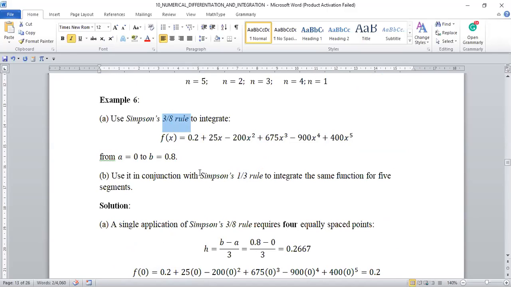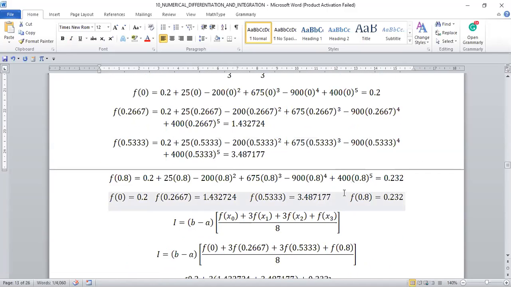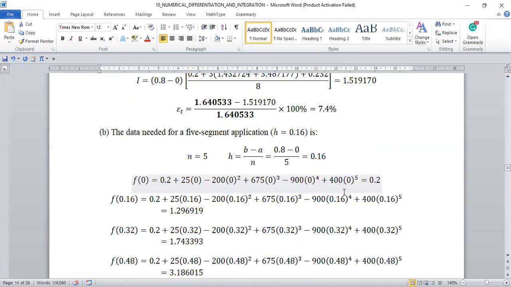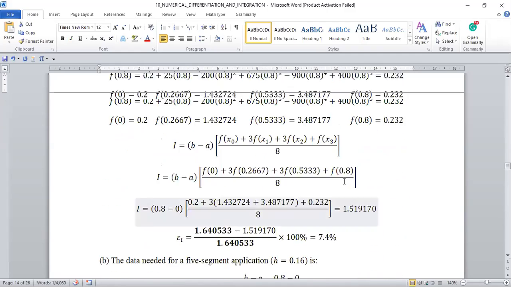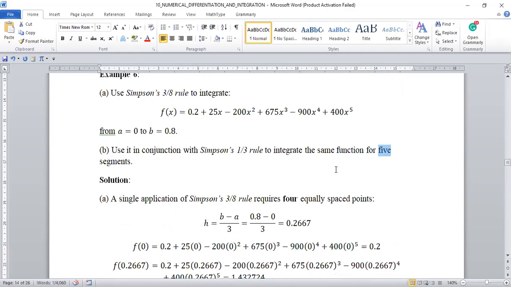And now we are asked to use the 1/3 rule for 5 segments. As you would have observed with this question, the 1/3 rule can only be used when the number of segments is even. But now we are asked to use it to find the integration for 5 segments. So how are we going to do that?